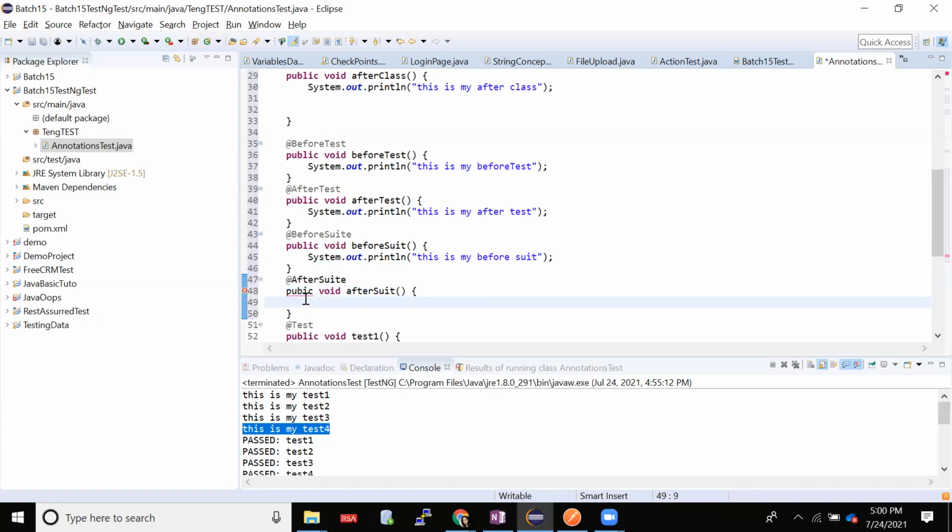Okay, public, okay, System.out.println, this is my after suit.